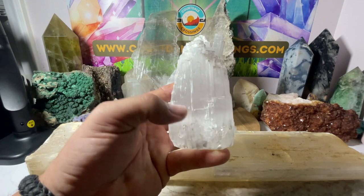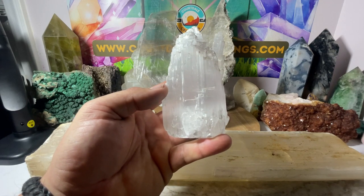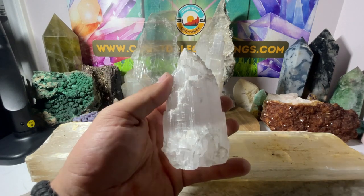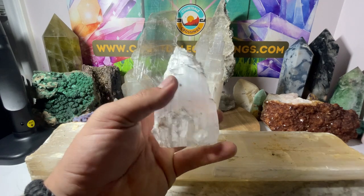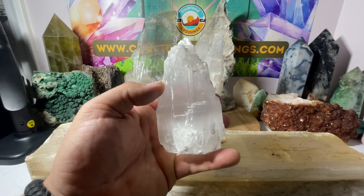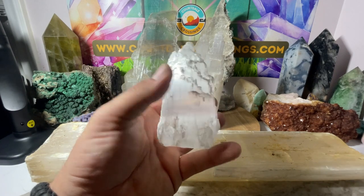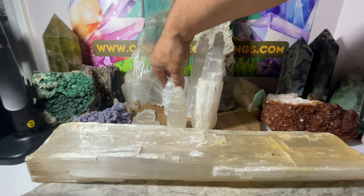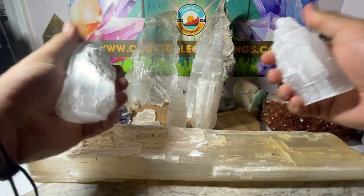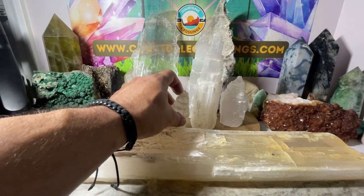Like I said, it opens the crown chakra. It aids in meditation and spiritual work. It's going to refresh and remove all that negative energy you have stuck and stagnated and clustered up throughout your energy body. So it opens the crown chakra and, boom, it's going to go right through everything, and it'll align all your chakras. One great way to use it, and these two are about the same size, is to hold one in each palm while you're meditating. Holding two pieces of selenite is a great way to balance your entire energy body.